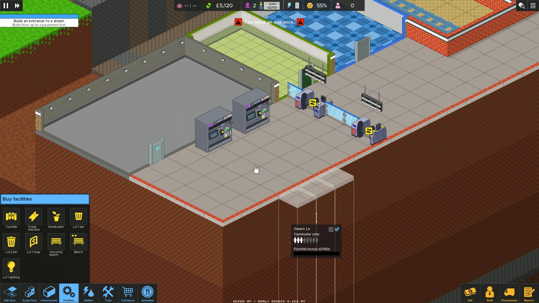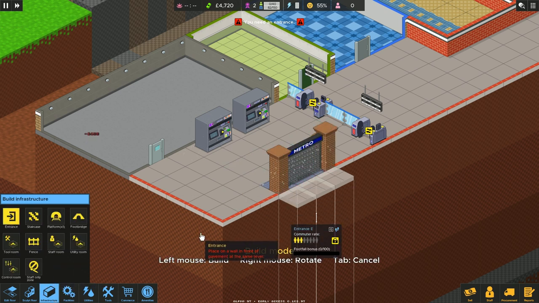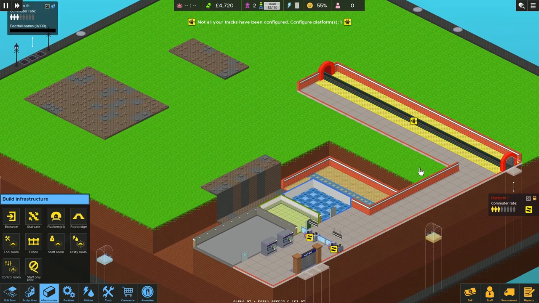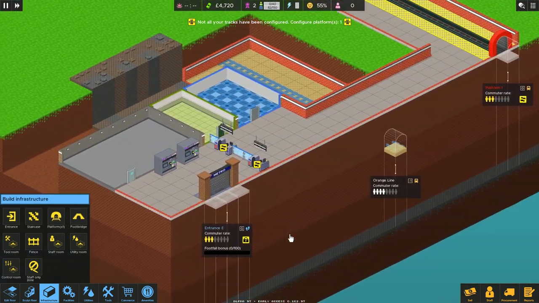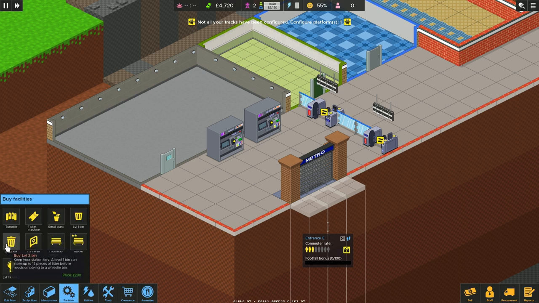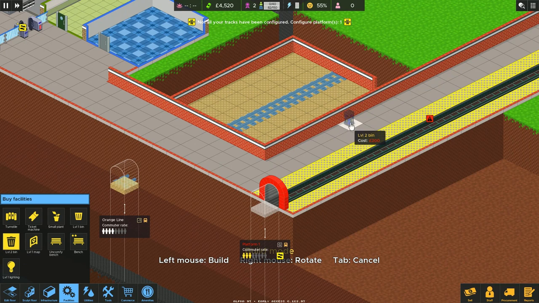Okay, we've got $5,000. We need an entrance. Okay. So we're up and running. Entrance in, tickets in and out, platform. Okay, so now what do we spend the rest of our cash on? Okay, so we need a trash can here. And we need a trash can.